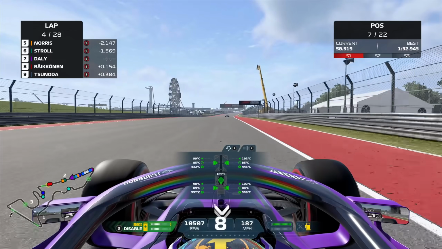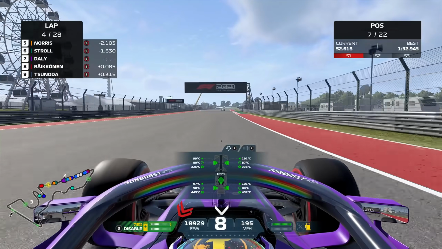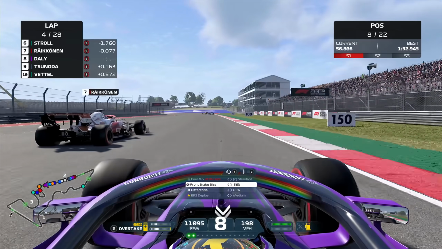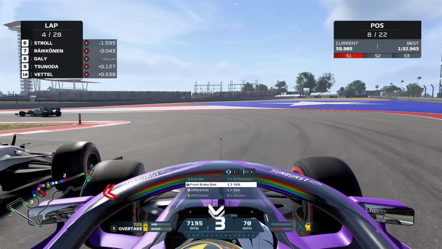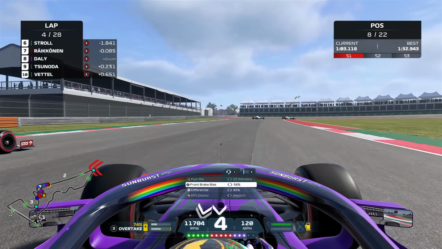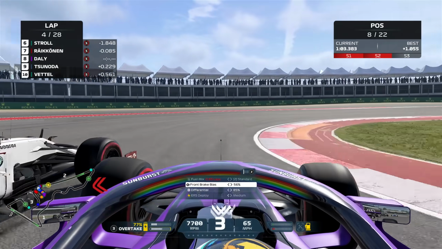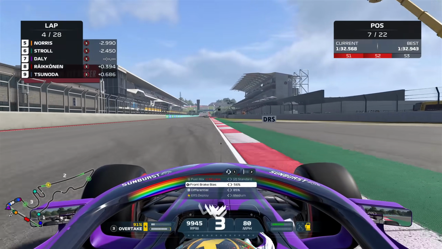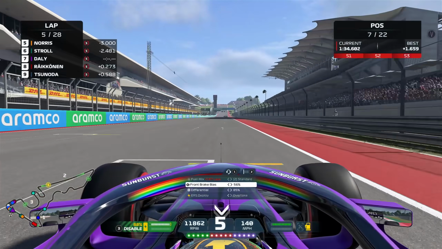The AlphaTauri and the Alfa Romeo are very similarly matched to us in terms of pace. But Raikkonen is making very easy work of us there on the straight with DRS. We try and find it around the outside, but at this point in the Grand Prix, okay, if we continue to use fuel at this rate, then we won't have enough to reach the end of the race. Oh dear. Okay, yeah, we underfueled the car.